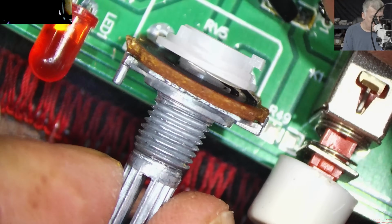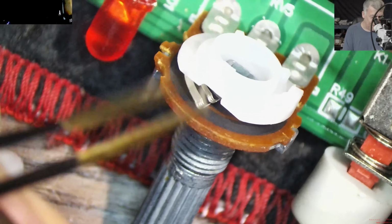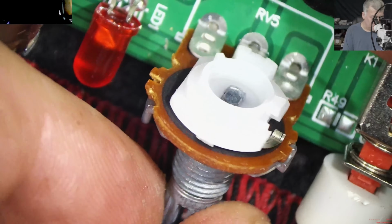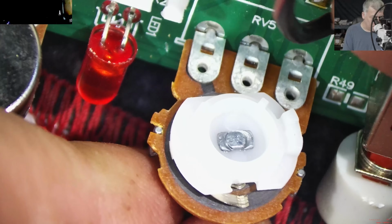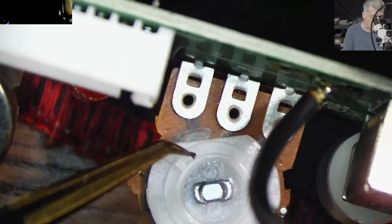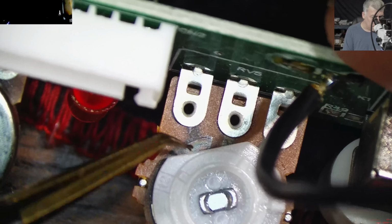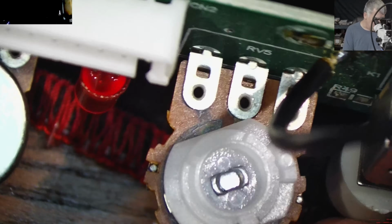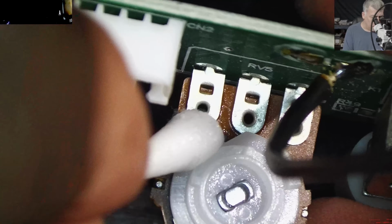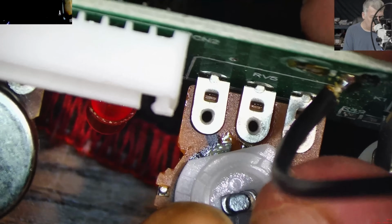Maybe some things are not made to be repaired. Maybe I need another potentiometer. Also, there can be a problem here. You see here? Wait, those down here have a different color, can you see? Which is strange. Why do they have a different color here? Oh, probably because it's metal. Okay, I got it, I got it.